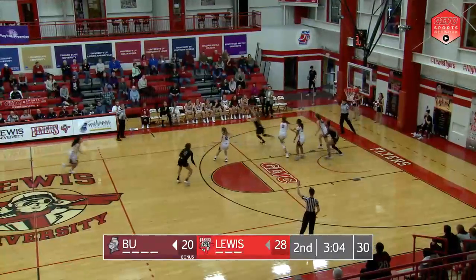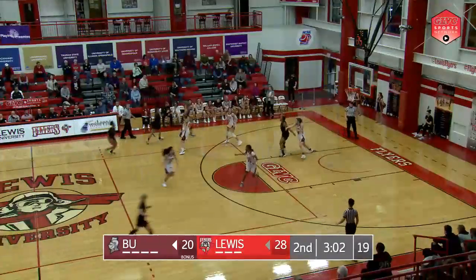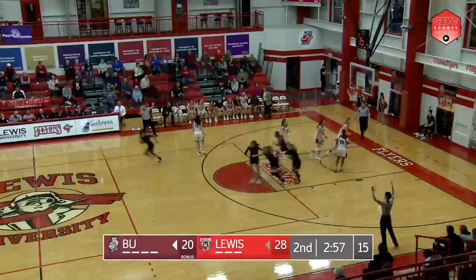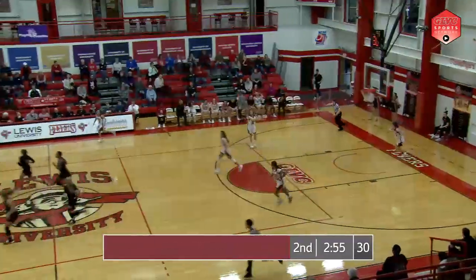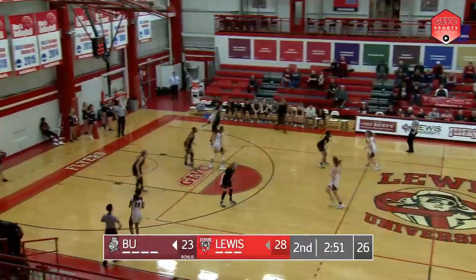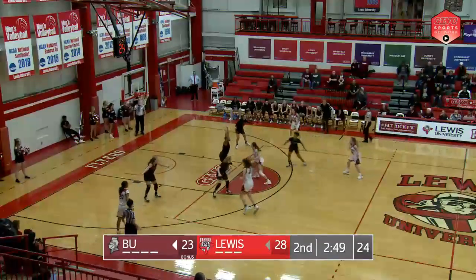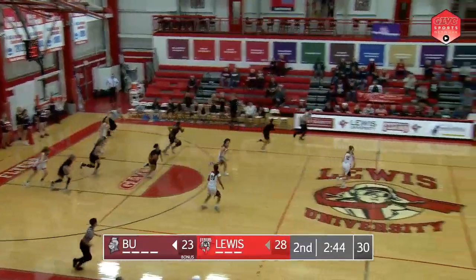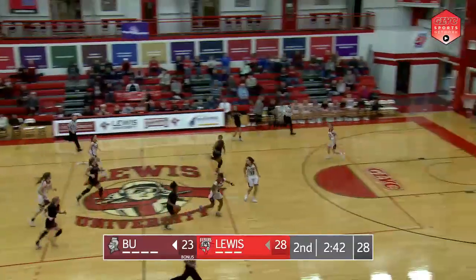Free throw missed there, but a long rebound, Bellermine. Now that was Mallory Schwartz. And then they come back and hit a 3. So Torrens, well, you missed 2 free throws. That's how important a rebound is. So instead of getting nothing in that possession, they end up with 3. Down the right side of the lane, Harrison missed the shot. They get a rebound. Now they are going to make a little run here, it looks.